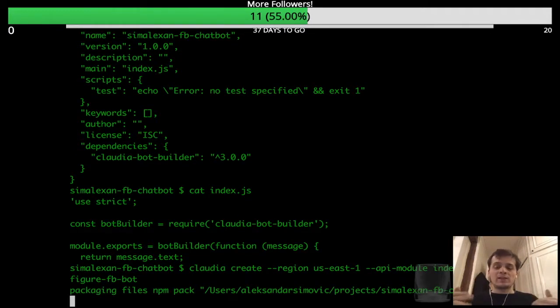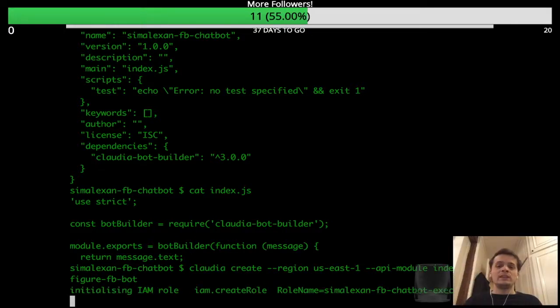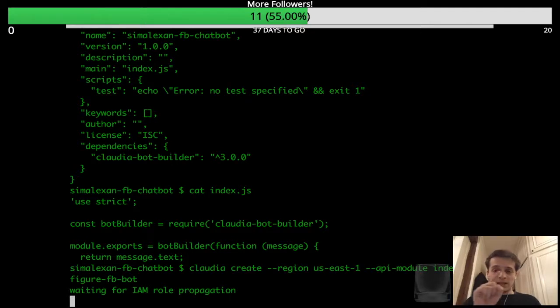It's going to ask you for the token, and ask for some stuff for you to confirm, because Facebook requires certain elements that you need to confirm, that this is your API, that this is the specific webhook dedicated for that, and stuff like that. So what we just did, we entered claudia create --region us-east-1 --api-module index, and we added a small flag --configure-fb-bot.